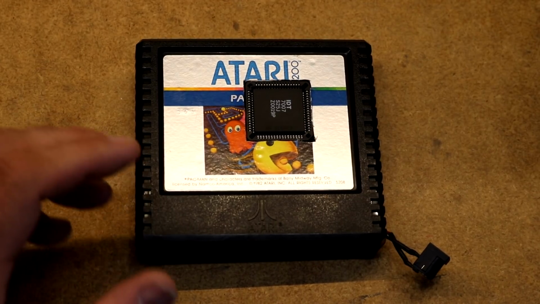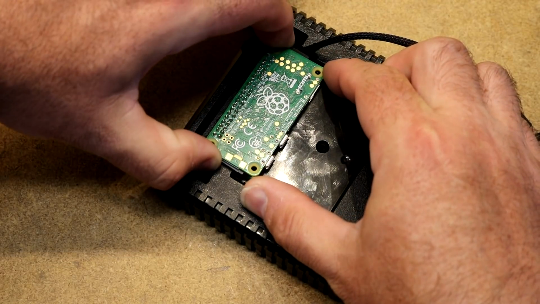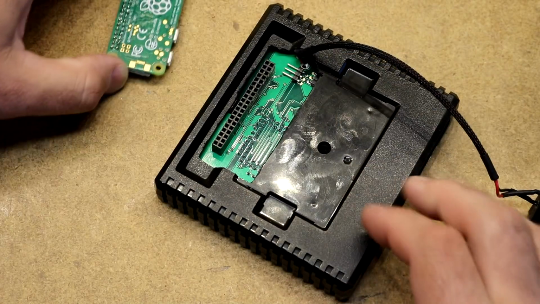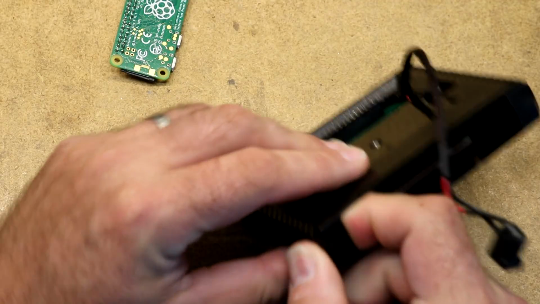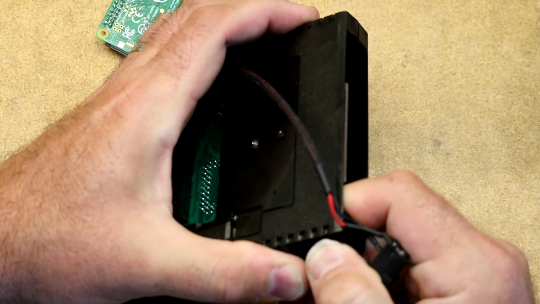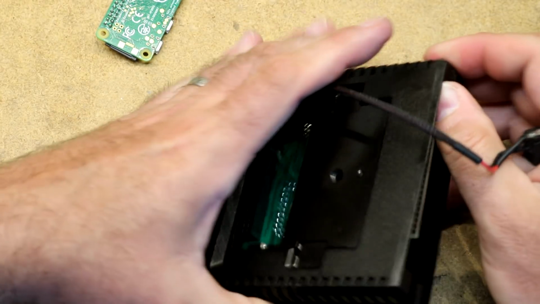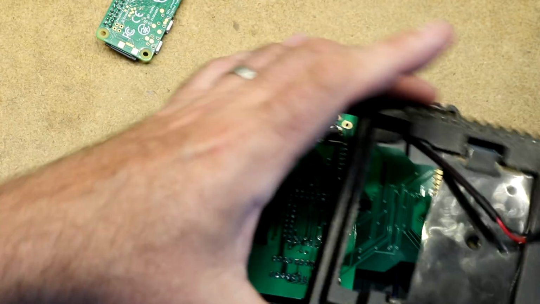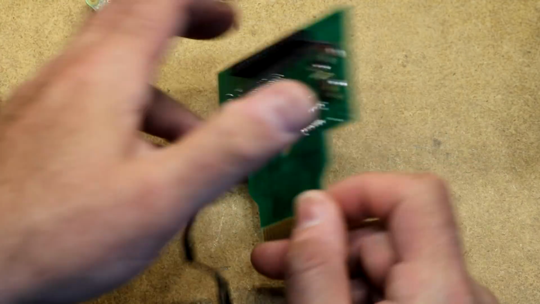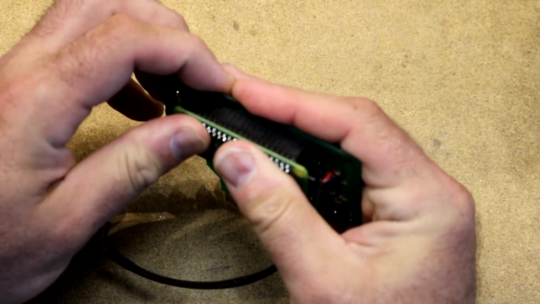So here is the cartridge. Let me take it apart. First, we have to unplug the Pi from the back. And we'll just separate the 2 halves of the shell. It's always kind of tricky getting these separated without damaging anything. Okay, there, I've got the back half of the shell off. That's the back half of the board. We can pull the board out. And there's the front half of the board. So let me plug the Raspberry Pi back in. And there it is, completed.